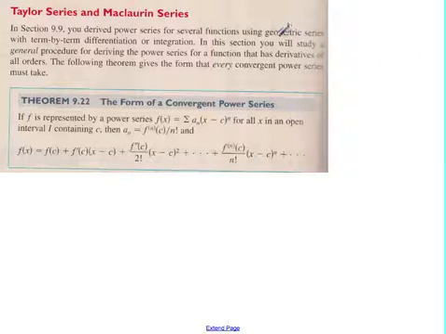Okay, so this is the first video in section 9.10, which is kind of the penultimate section in this chapter, not only because of its number, but because of its topic, and it's Taylor-Maclaurin series. This is really important stuff. So we'll probably spend at least a week on this.